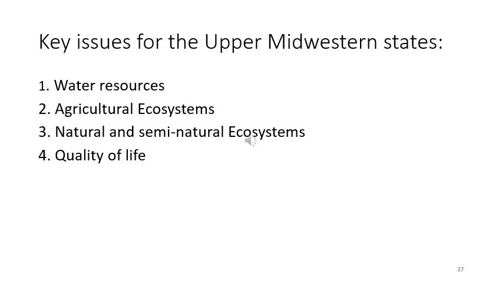There are four major areas that are really important for the Midwest, particularly for the upper Midwestern states such as Michigan. Obviously, water resources is a very big part of our economy, our culture, our geography. So the ways in which climate change is impacting water resources is hugely affecting all aspects of our life, especially in the Great Lakes states. Agricultural ecosystems are also a very big part of the Midwest, and our economic activity and our lifestyles and our food security.